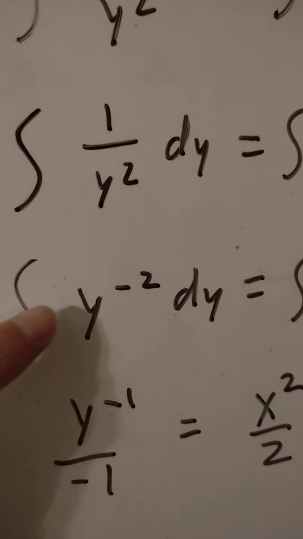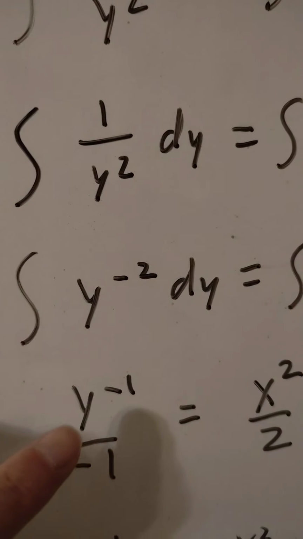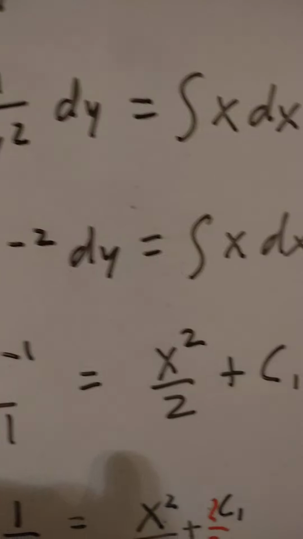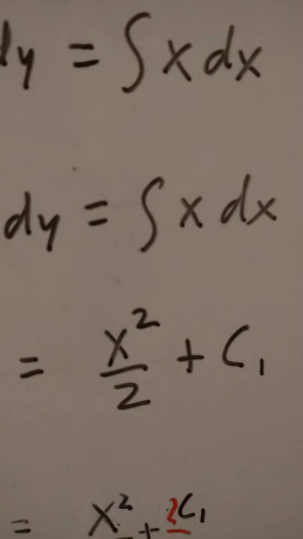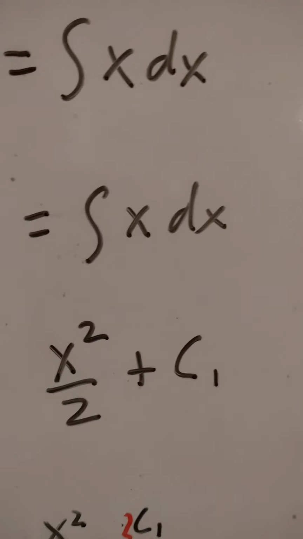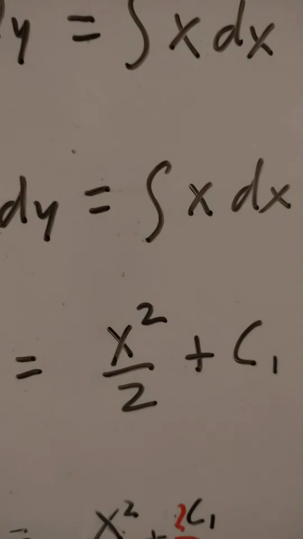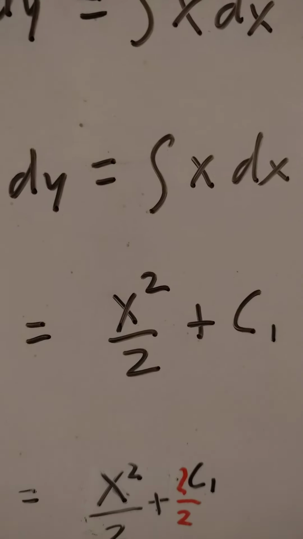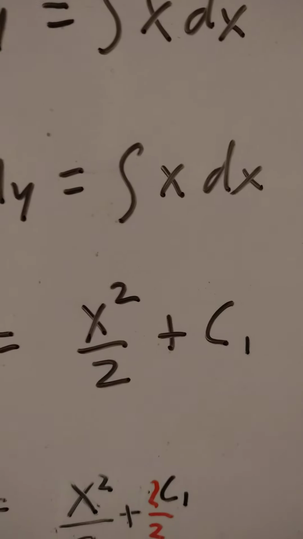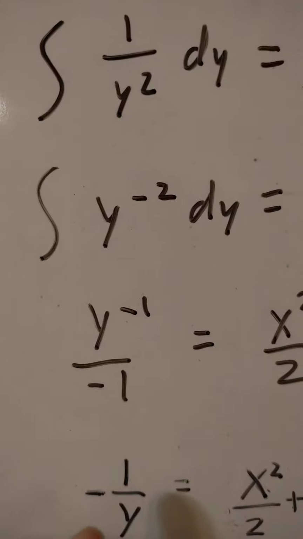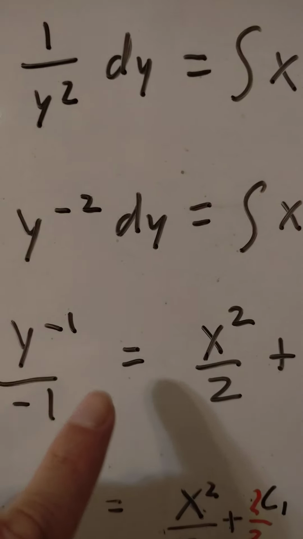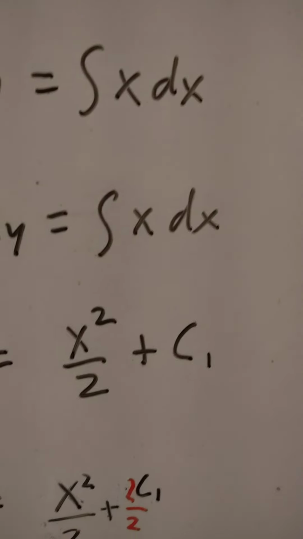So the integral of y to the negative 2 dy, you increase the power by 1 and divide by that number. And that's going to equal, and again, by the power rule of integration, think of x as x to the first. So when I increase the power by 1 and divide by that, I get x squared over 2, plus c sub 1 I wrote. So you only have to add c to one side. Generally, when you integrate, you don't have to write plus c on the y side, because if you just do it on one side, that's good enough.